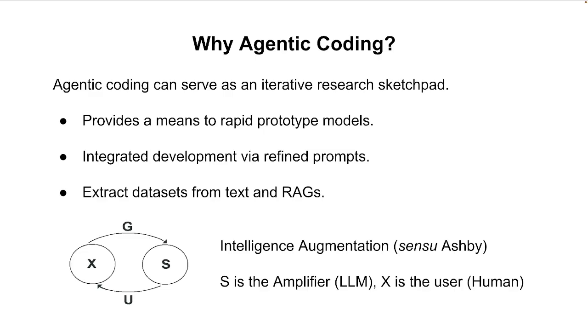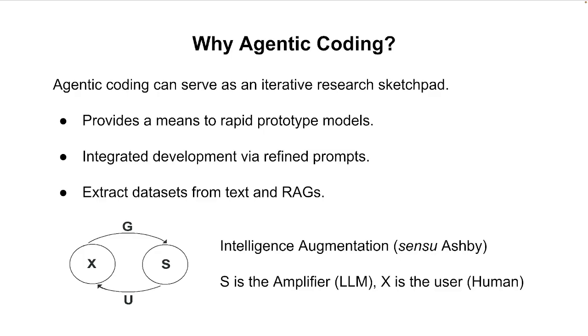So this iterative research sketchpad provides a means to rapid prototype models. Like we do rapid prototyping in programming, in Agile. We also do rapid prototyping in producing, if we think about the pipeline, we might generate the pipeline by hand and then refine it many times. So we're really not losing any time, or maybe not gaining any time either. But it gives us a way to go to a code base and do experiments in a lot faster time than we otherwise would.